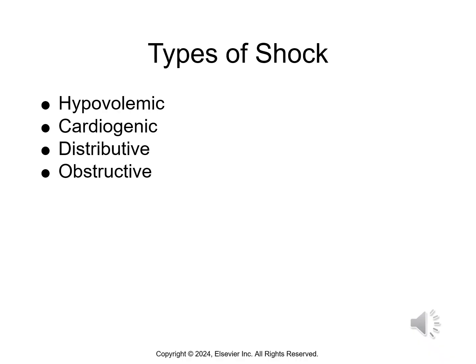Anaphylaxis is an extreme type of allergic reaction. It begins within seconds to minutes after exposure to a specific allergen in a susceptible adult. The result is widespread loss of blood vessel tone with decreased blood pressure and cardiac output. Sepsis is a life-threatening organ dysfunction brought on by a dysregulated systemic response to infection. Septic shock is a subset of sepsis in which circulatory, cellular, and metabolic abnormalities substantially increase the risk of death over that associated with sepsis alone. Septic shock is the most common cause of distributive shock.